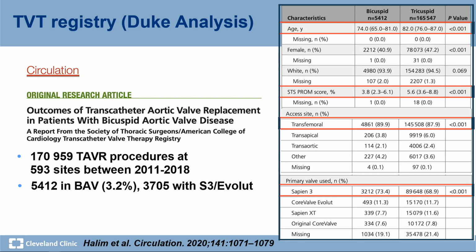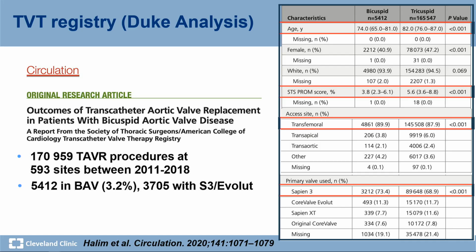Now, if you look at the data, there are 3 different ways the data has been analyzed, and I'll just summarize it for you because it's kind of confusing. So the TVT registry has a method of analyzing the data, which is CoreValve or the Evolut valve, Medtronic valve, and the Sapien valve together. So this is in the TVT registry. Now, both Edwards and Medtronic own their own data, so they can analyze their own data irrespective of the TVT registry. In the TVT registry, we cannot compare the valves because that is a method that has been suggested to us, that we cannot compare the valves. So now we have 3 different analyses.